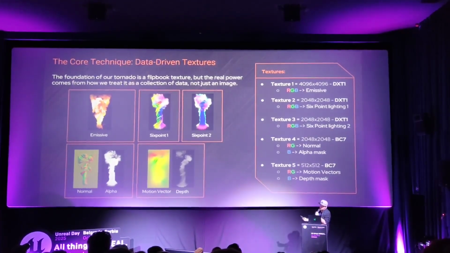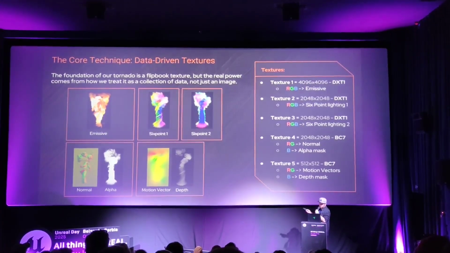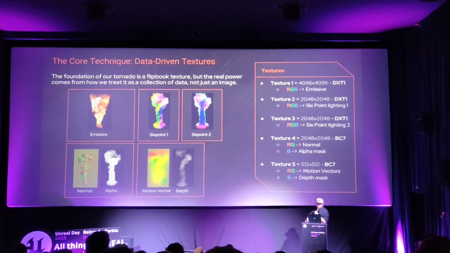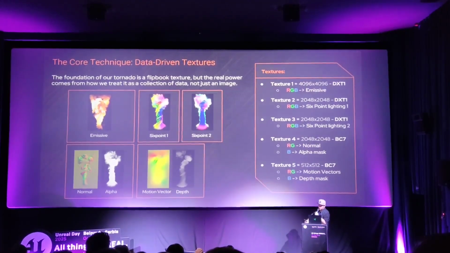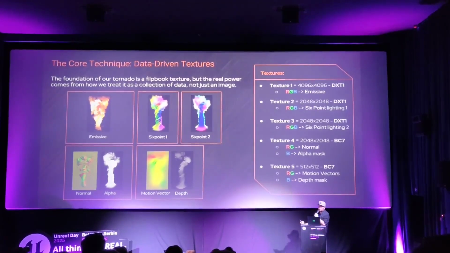Another good reason to use BC7 here is because we already have a very low-res texture, which is, as I said before, 512 by 512, for which we can get a better looking compression in this manner, rather than using other cheap compression methods. With other methods, it would look overly pixelated.